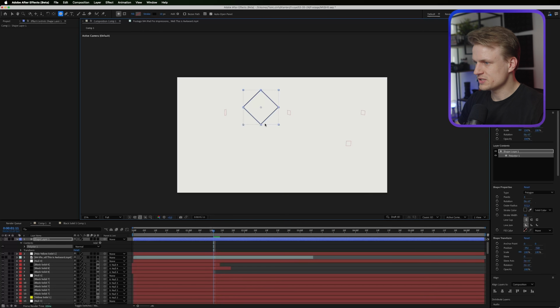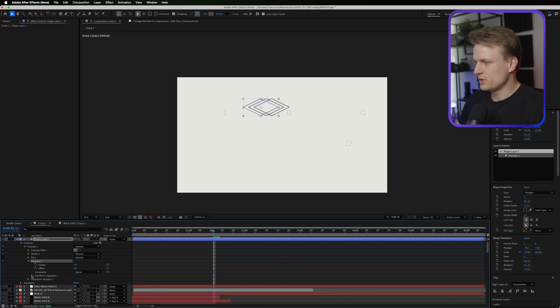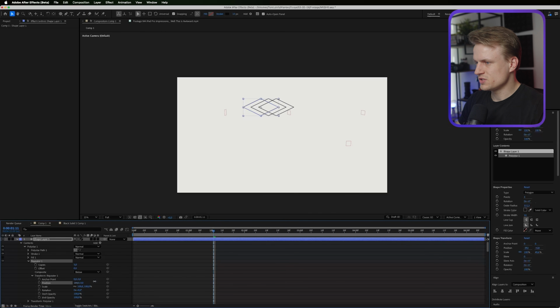And the cool thing with this is if we now go into our selection tool, we can just scale it down, making it into this cool diamond shape. Now there might be other ways to do this, but it's really quickly. You can just go into the repeater, open the transform, and then changing the position so it aligns well. Then we'll set the offset to -6 and then the copies to maybe 20 or something.